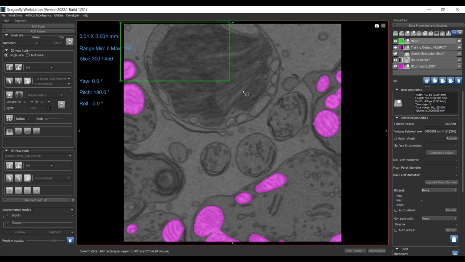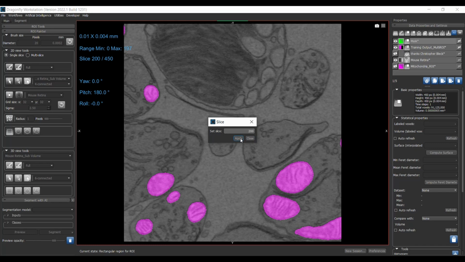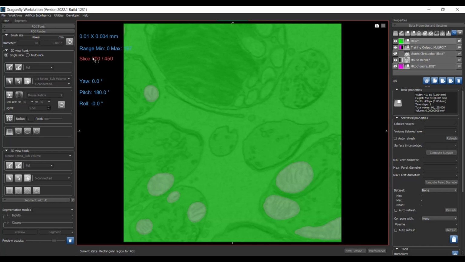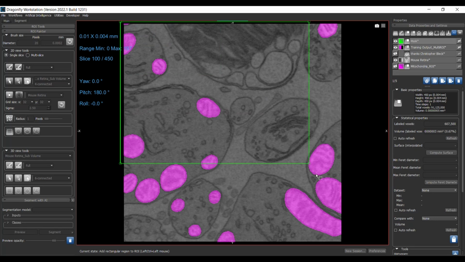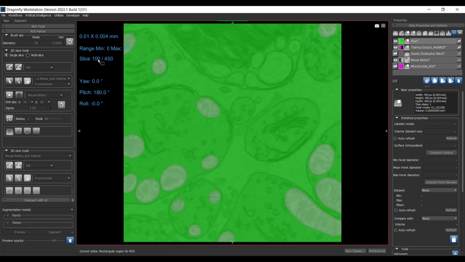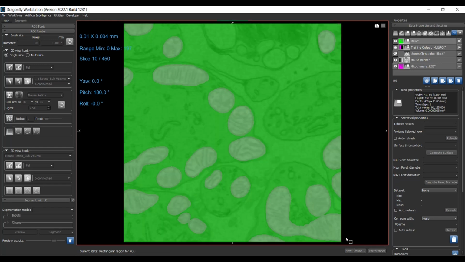apply, close. Make sure you hold down the control key and then go to slice number 200 and then slice number 100, and then hold down the control key and go to slice 10, the final slice, and then make sure you hold down the control key and then paint.